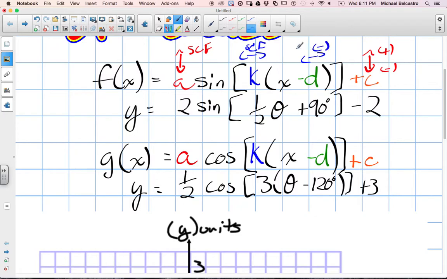negative for right and positive for left, assuming you're using the operation also. If you pull it out, it's kind of the opposite. But we usually just look at whatever the simplified version is. And then the exact same thing is for the cos wave. So they've given us two questions. One is sine, one is cos. It'll be important that we can tell what A, K, D, and C are for both.